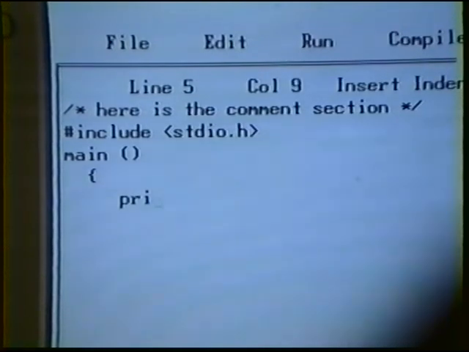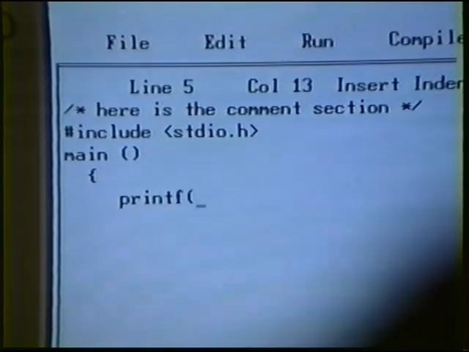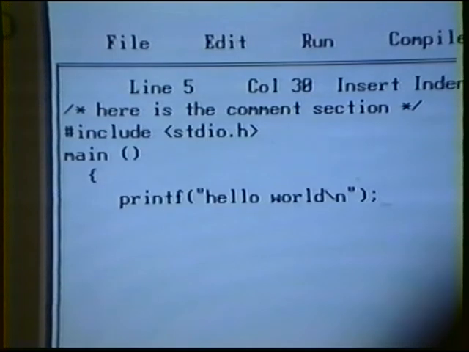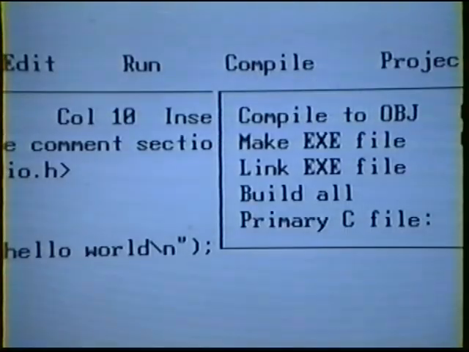Then we type in the main function, which is required in all C and C++ programs, and then enclose all program statements within a set of open and closed braces. To print our greeting, we use the most common built-in C function called printf, which is not used in C++. By selecting the run command, the program will automatically compile, link, and run our program, and put our greeting onto the screen.